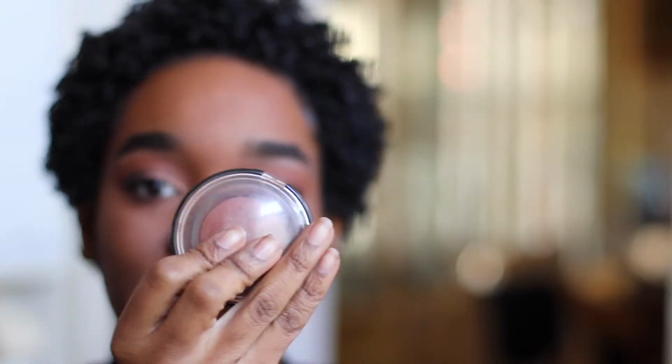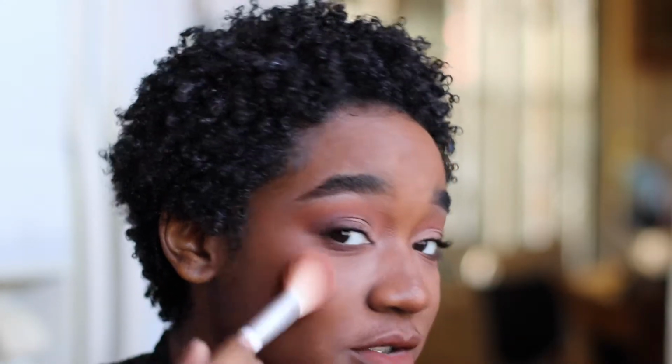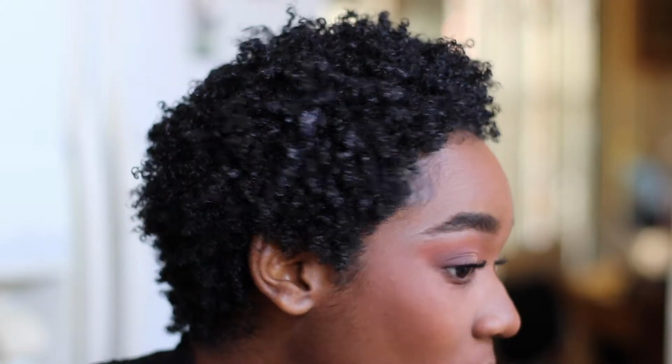So I was deciding whether I wanted to put blush or not. I'm gonna put a little bit. And the blush I'm gonna use is super dirty now, but it's the Black Radiance Baked Blush in Toasted Almond. And I'm gonna use another one of my Angled Wet n Wild brushes. I'm just gonna put it on behind my cheeks. I don't like to put it on the apple of my cheeks. I was not really a fan of that, but I like putting it behind. I'm not a very big blush person either, so that's probably why.